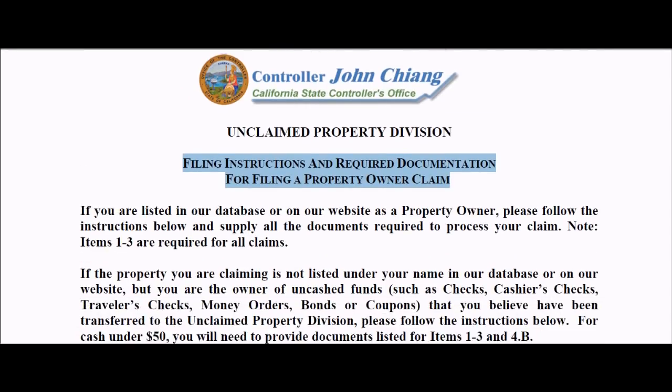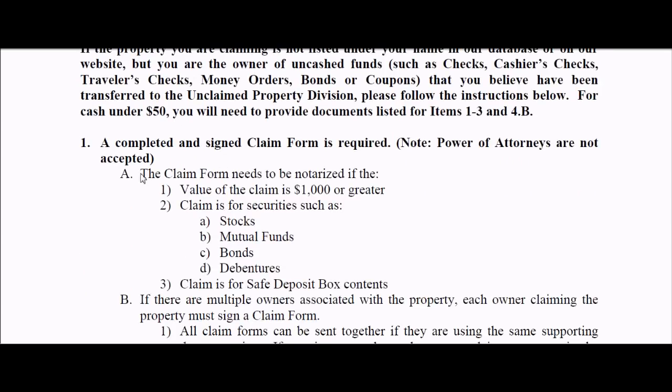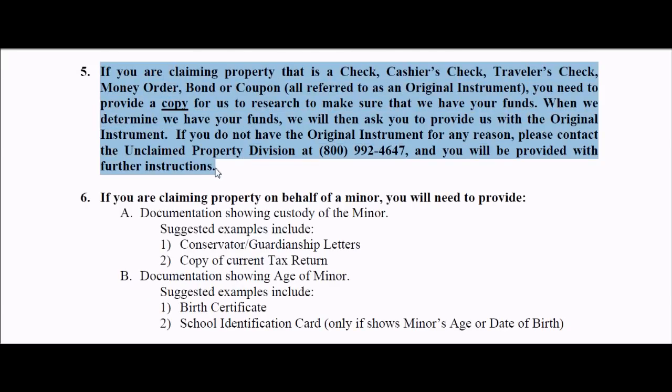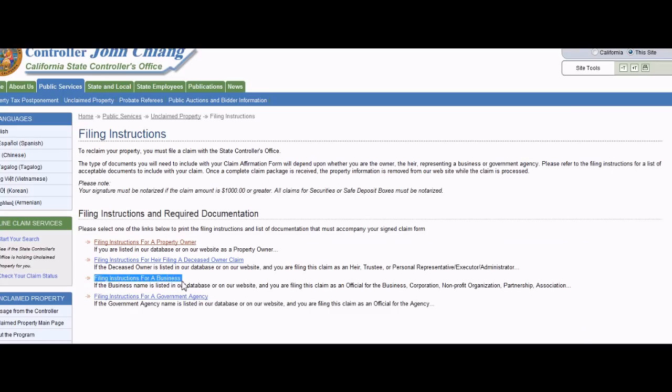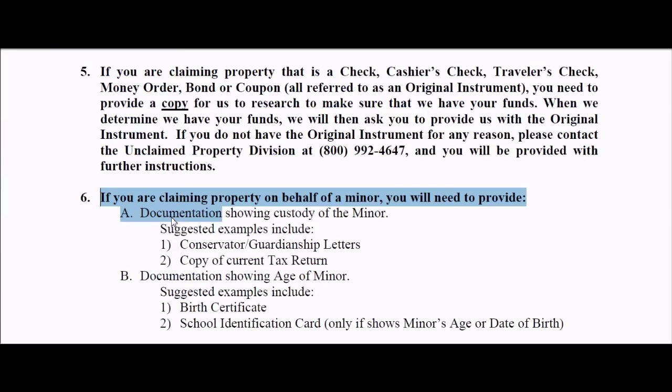You may think you're done — not yet. You must notarize your unclaimed property form if it is greater than $1,000, a security like a bond or a stock, or if it represents contents of a safe deposit box. Special instructions apply if you are claiming a financial instrument, if there is more than one owner, if your business is owed unclaimed property, or if you are a minor who has unclaimed property.